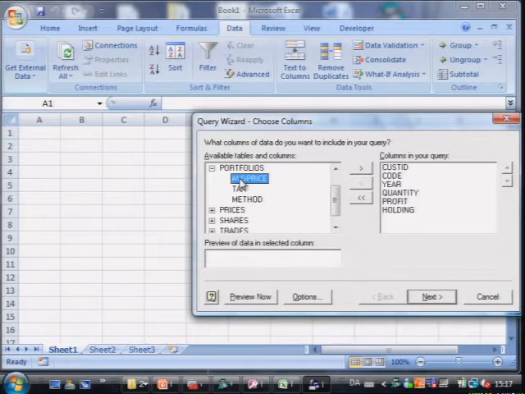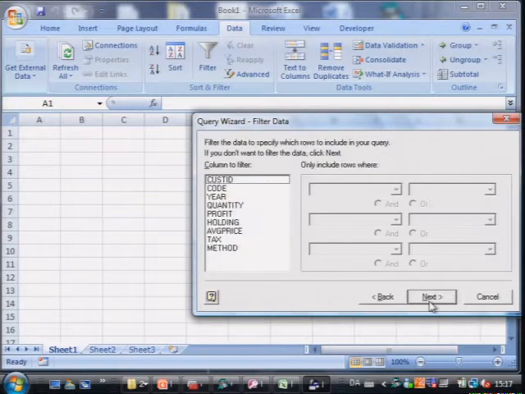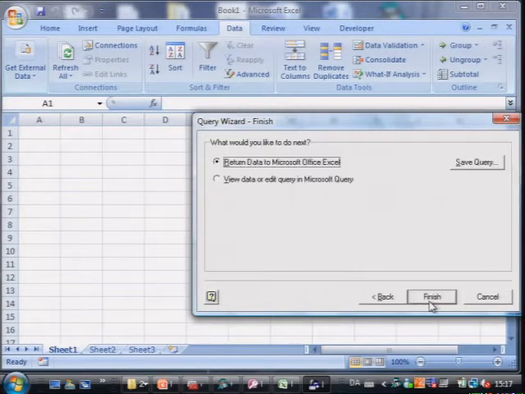interesting because this is actually the same data as in the trades database, except it includes a whole bunch of calculated data.